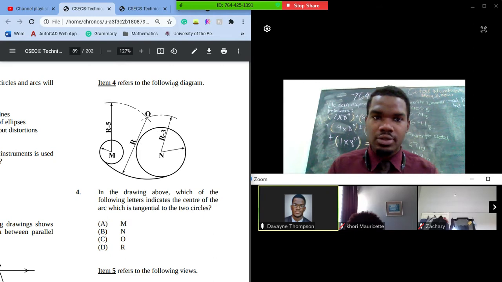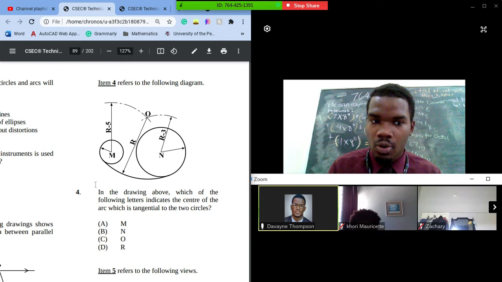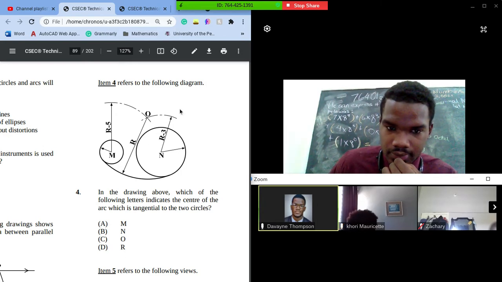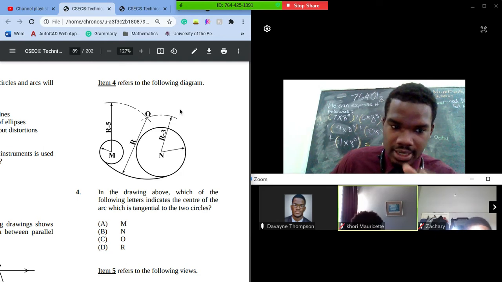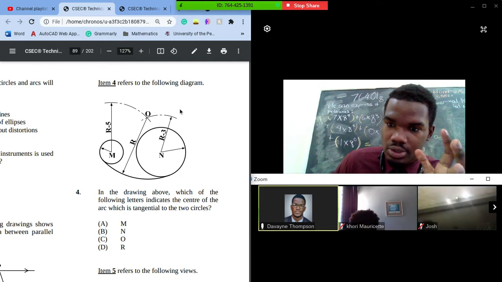And let me prove it to you. If you draw a line right here, Corey, you can touch the circumference right here and then extend the line all the way and touch the next circumference right here, only touching the two circles once. Do you see that? Yes, sir. Alright, so the answer is C there. O is the intersection where you can touch the two circles with only a line.